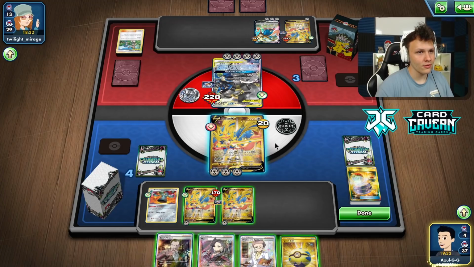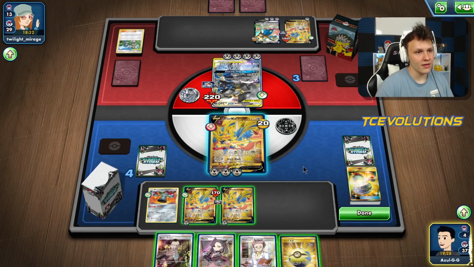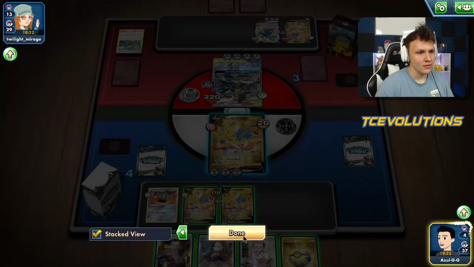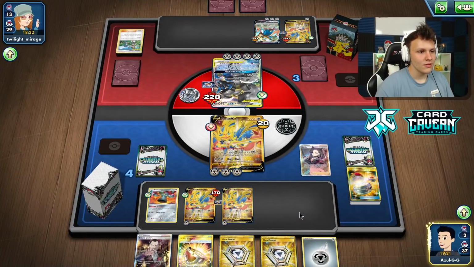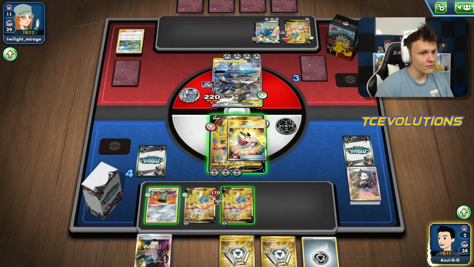200 knockout. Both a Marnie here. I have 2 cards left in deck. Can I win with that? I don't know exactly what's left in my deck. We're gonna go for it. I'm just gonna go for it. Saucer, Goggles. Okay. About 3 prize cards theoretically here. We'll just put Goggles on my active.